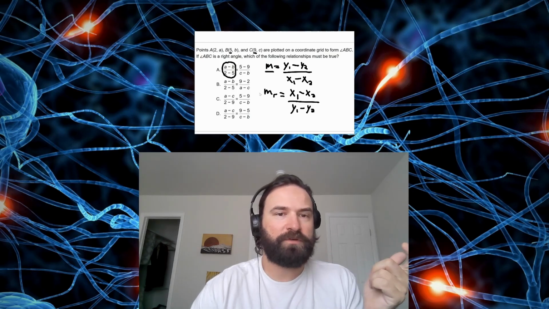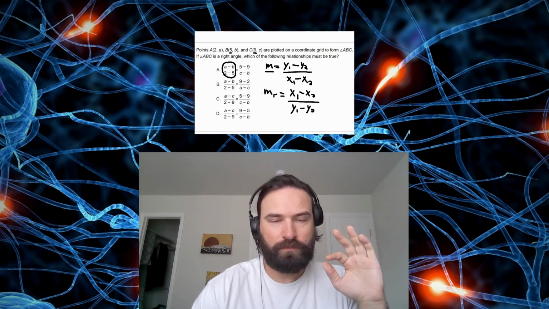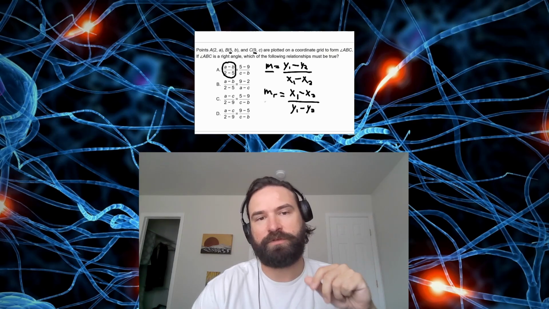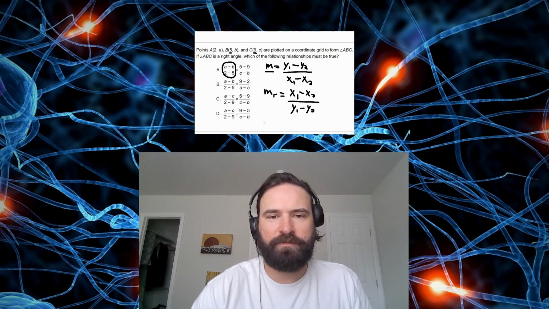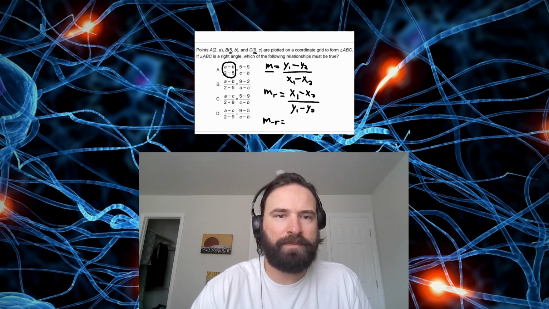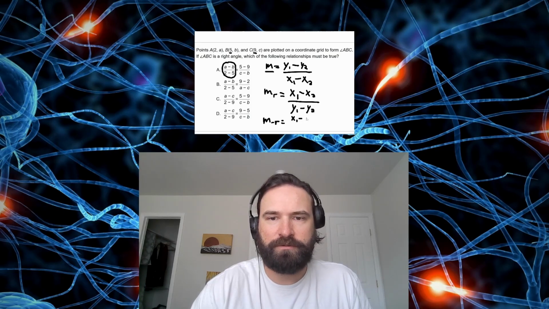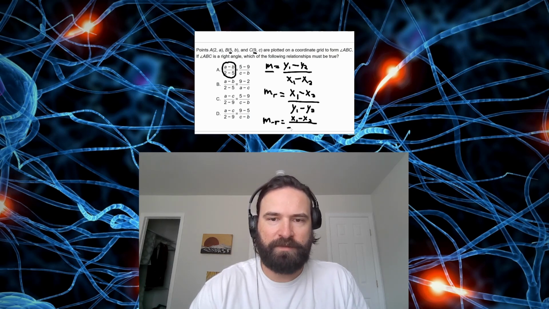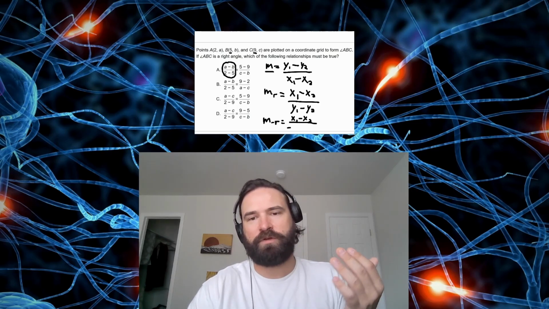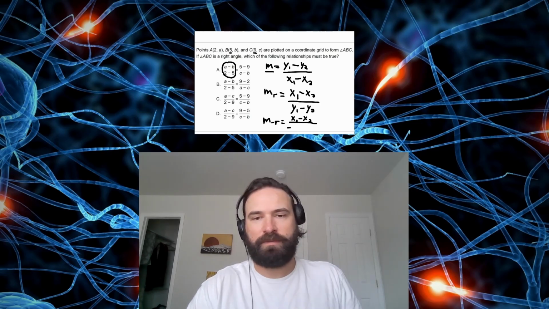Well, with perpendicular slopes, we want the slopes to be the negative reciprocal of each other. So let's introduce a negative into the bottom of this fraction to make our negative reciprocal of our m equation. So I'm going to keep the top the same because it looks like the top in A stays exactly the same. So it would be x1 minus x2. And then I'm going to introduce a negative into the bottom of this. So I'm making the whole thing negative by just making the bottom of this negative. If you put a negative into a fraction, you can put it in the top, put it in the bottom. That makes the whole thing negative.